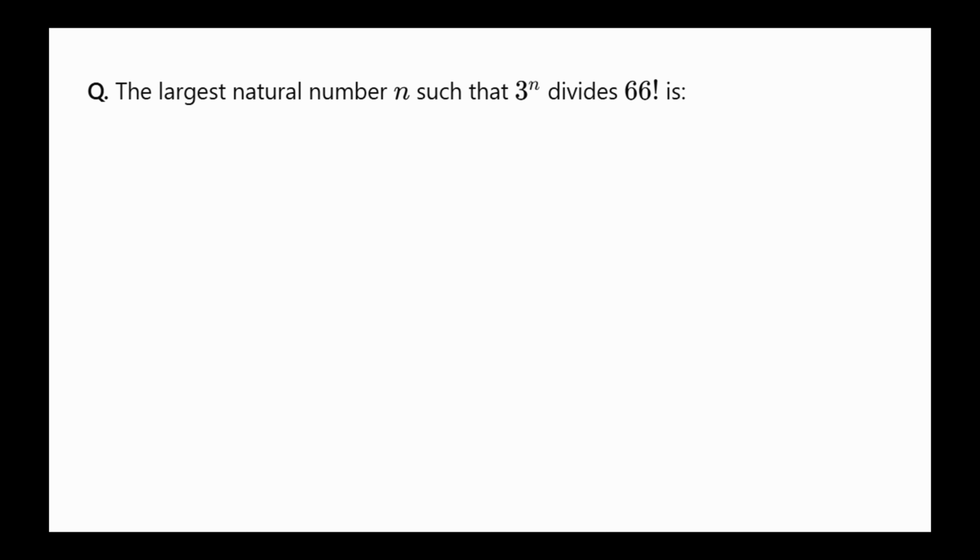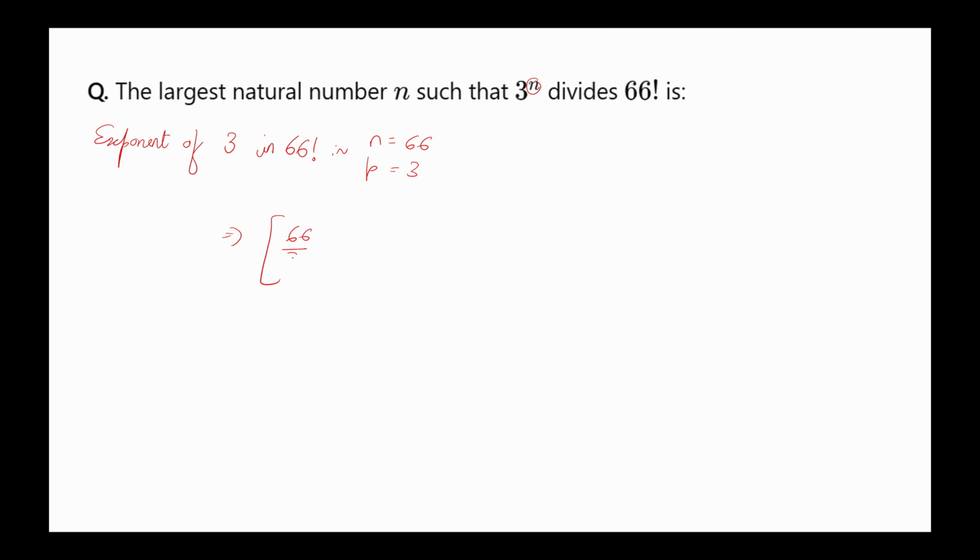Now let's look at a question that was asked in a previous year JEE Mains, a question on the exponent of the prime number 3 in 66 factorial. So we have to basically find n. Simply, we find the exponent of 3 in 66 factorial. Here my n is 66 and my p is 3. So let us find it out.